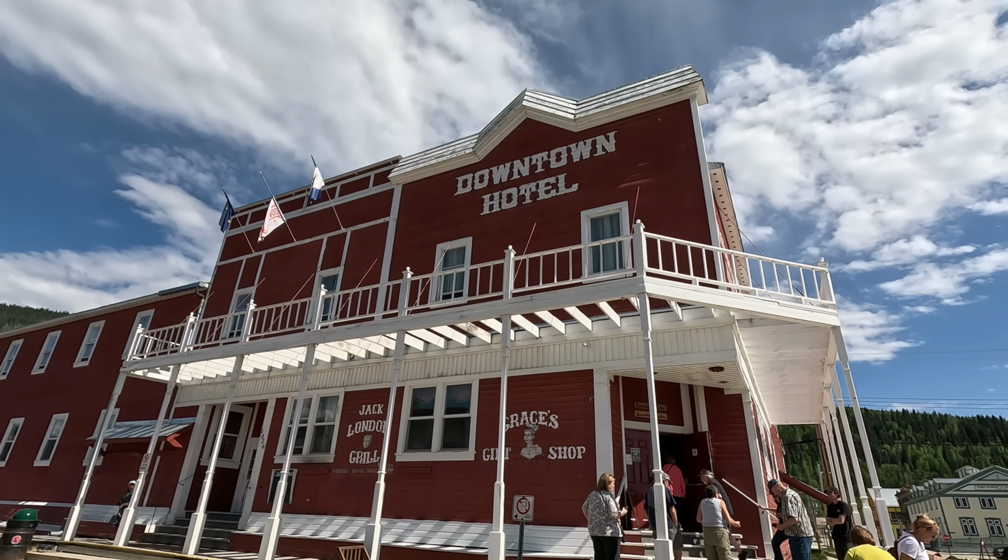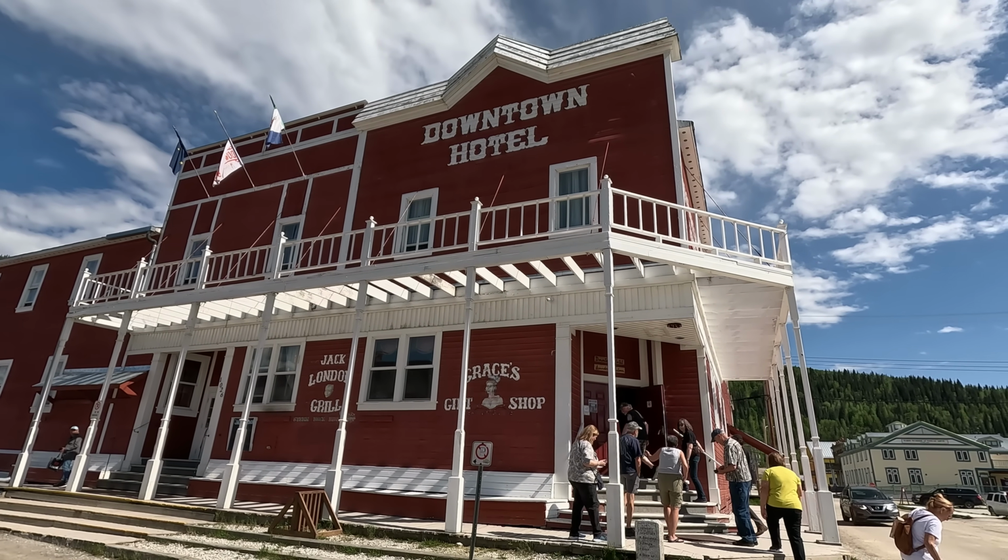Nice pink one. We are headed right now to the downtown hotel because there's a really funky drink. We're not going to do it. We're going to go watch some of our crazy friends do it. So when you're on these cruise tours, you're with a group the whole time, and you do become friends. So the first day is a little awkward. You're like learning everybody's names, but you're going to find the people you click with. And so I can truly say that the people that are about to do this crazy drink are friends, and we are going to watch them drink something really nasty that I'm not touching.